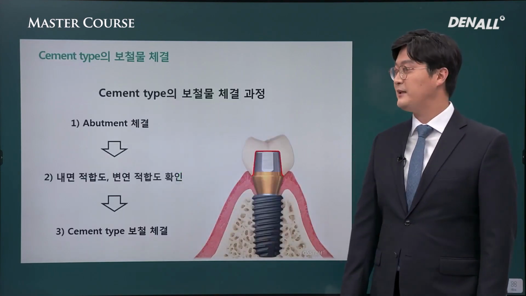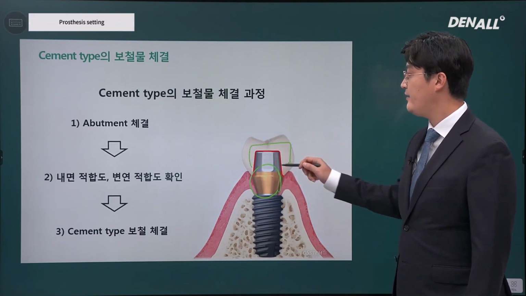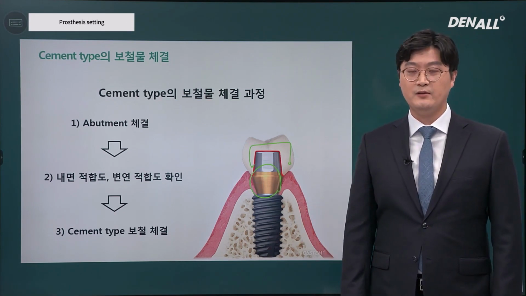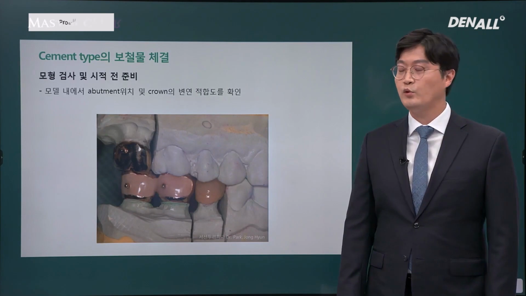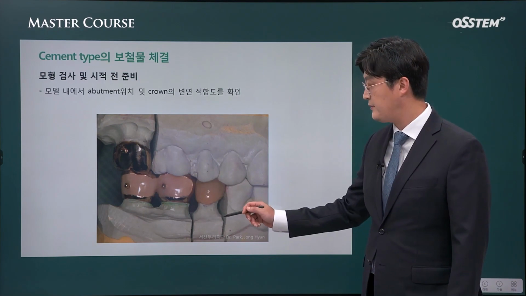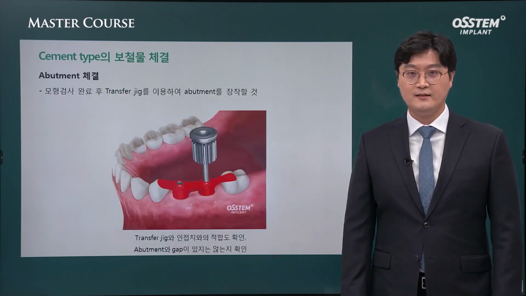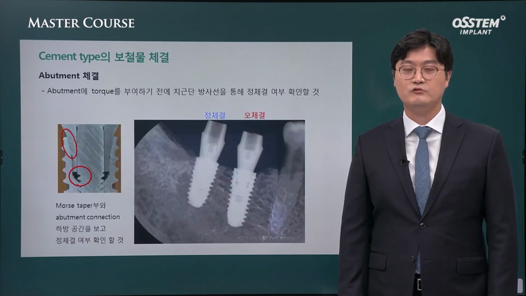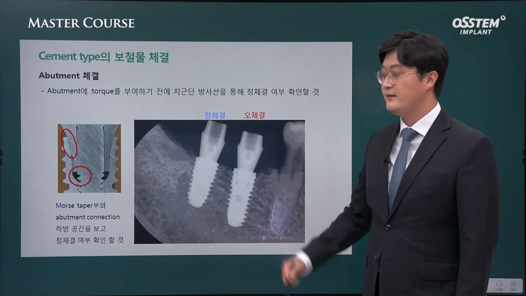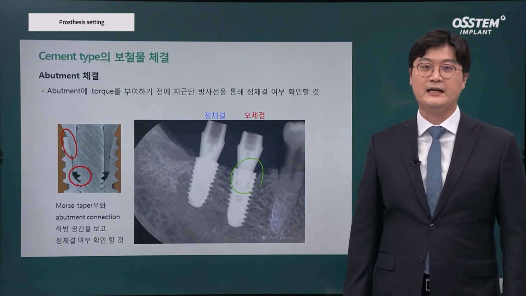This is cement type. In the case of cement type, the abutment is connected within the oral cavity, and on top of it, just as trying in a natural tooth crown, prosthetic setting is done. Checking needs to be done on the model, and you need to check whether the margins are right. Abutment level impression is taken, and on the plaster model, you need to remove the abutment and jig and connect it in the oral cavity and check using X-ray images. If there's a wrong connection, you need to adjust it. If there's a wrong connection, the final prosthesis will not go in properly.